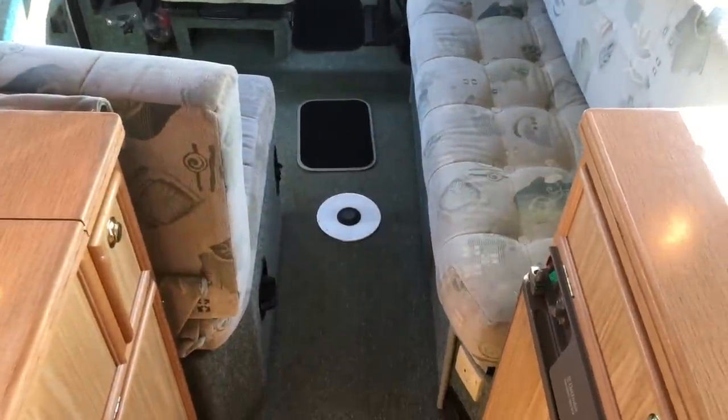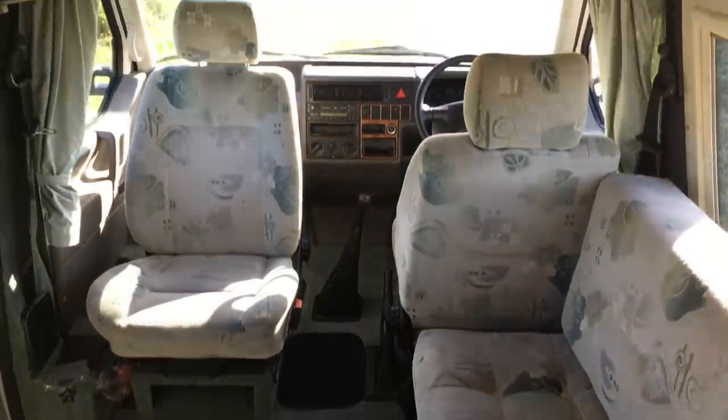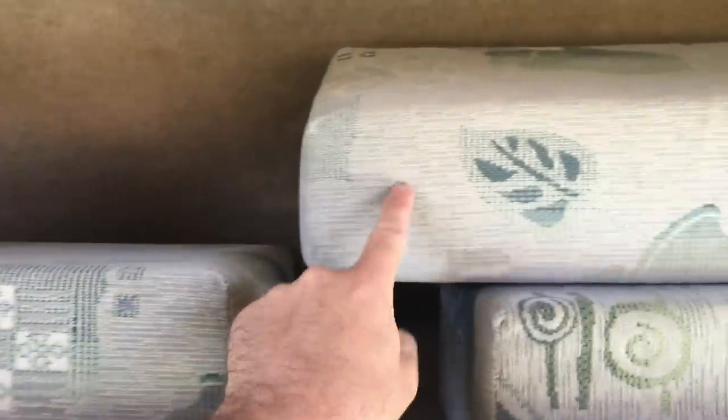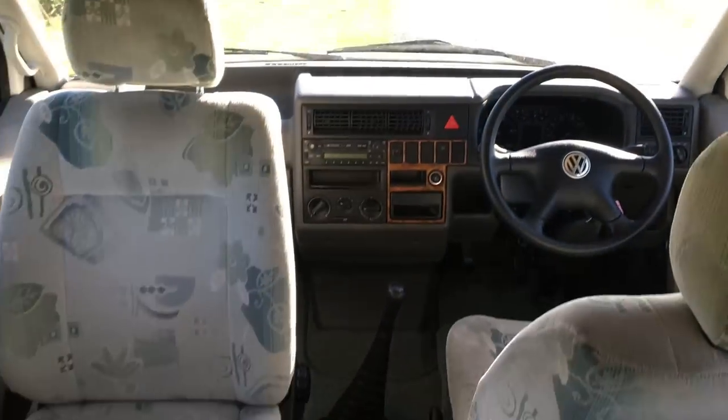And that's what Autosleeper are experts at, creating the best living space out of a vehicle, to create that from this floor space and footprint of just a VW T4 is quite incredible. So we've got the space and storage here. There's the three infill cushions, all matching, of course. That one sits behind the driver's seat, just sits in nicely there. That's the infill for here, and the middle one that sits nicely and creates a space there.